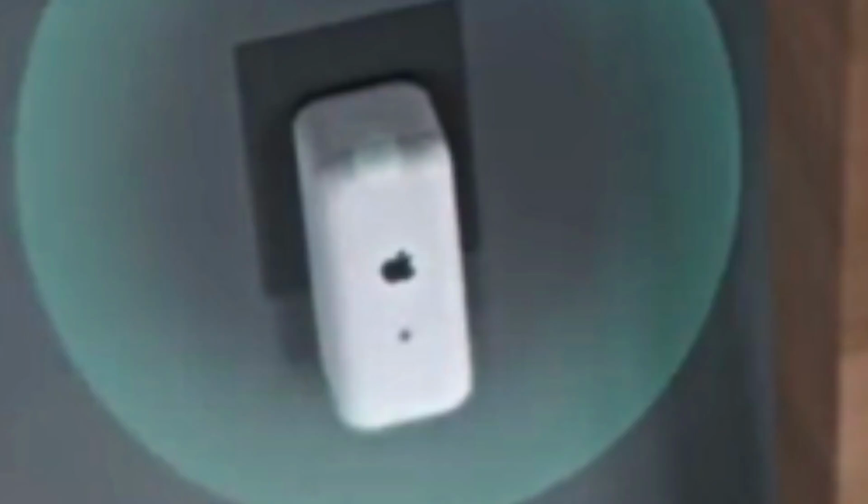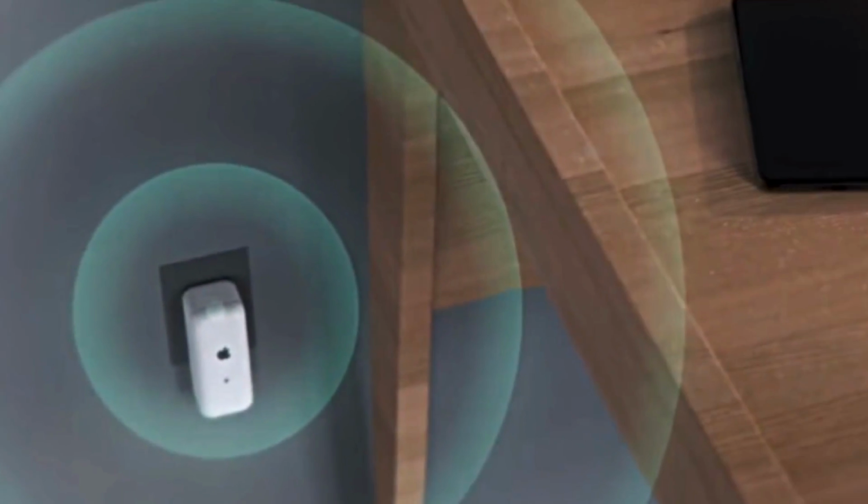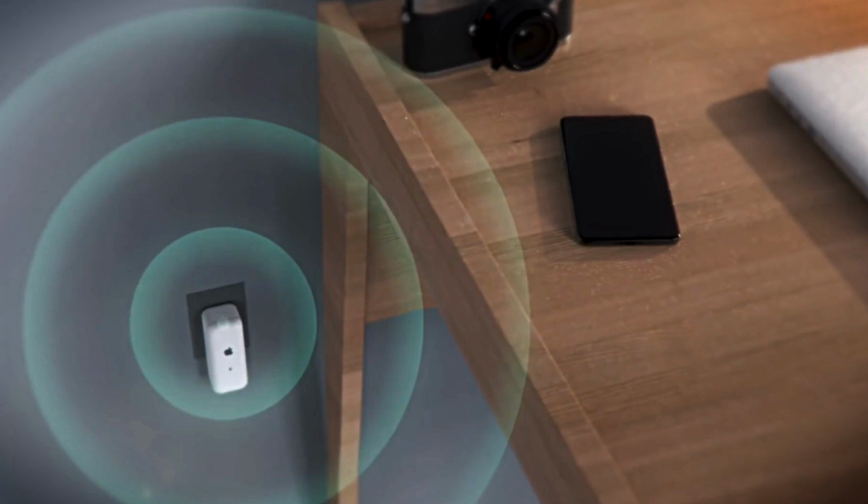And this is really cool because Apple seems to be developing a technology, or already has patents for one, where basically if you're in a room and you have this little transmitter kind of thingamabob that you plug into a wall outlet, it will distribute power through the air, so it can basically charge your phone completely wirelessly without a pad. You just have to be in range and then it will start charging your phone through the air. So that is pretty cool.